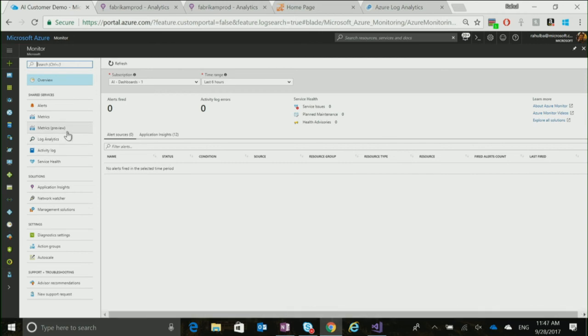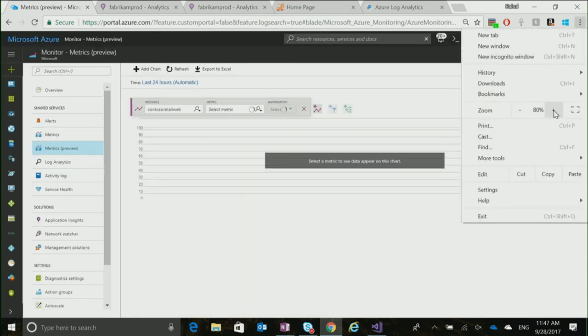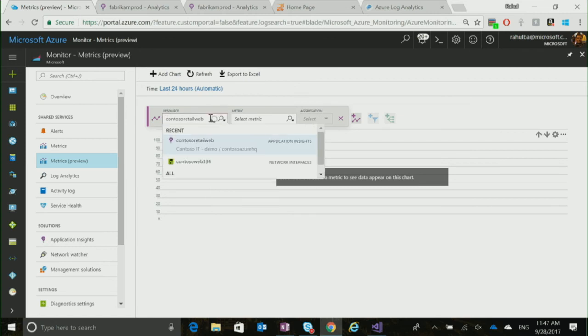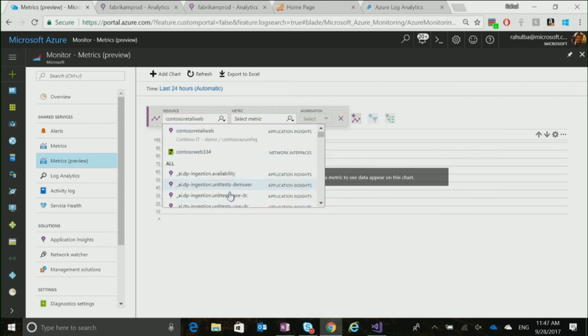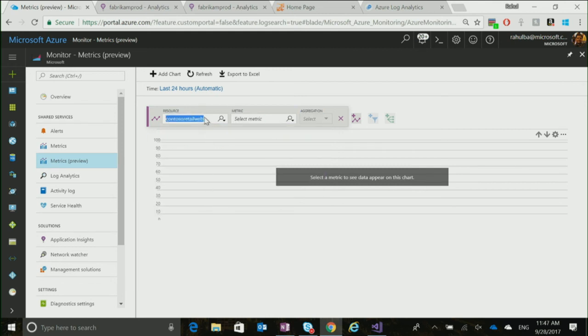So if you go to the new preview of Metrics Explorer, let me zoom it a bit more. In the new preview of Metrics Explorer, essentially you can pick and choose any Application Insights metric, or for that matter, any metric that you are collecting from your Azure IaaS, PaaS, SaaS services. So everything that comes into Azure Monitor, you can visualize using the new metrics experience. And when I say it's multidimensional, let me show what I mean. So I'm choosing my Fabrikam resource that we had been working on. One sec.